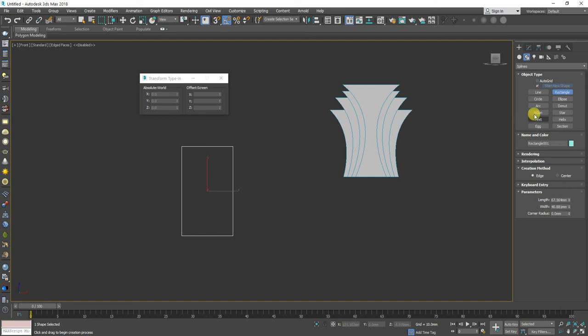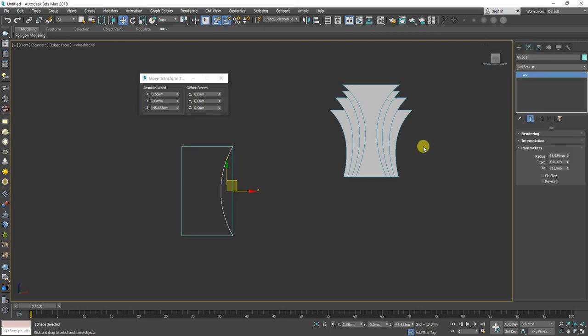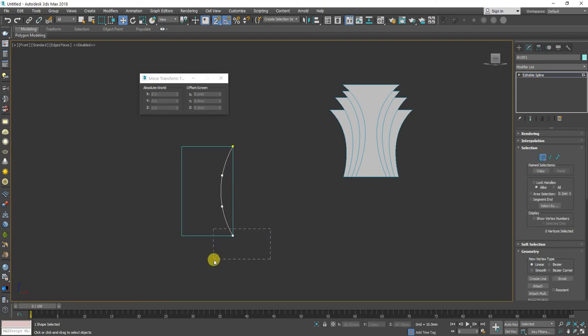So let's say this is the rectangle, and then let's say I will take this arc from here. I will open snap. Usually when you're working with lines, I prefer to use snap 2, not 3, so it will not move in the top or in the bottom. So I will create this, and then I will change this one from here. If you want to play with the vertices, just add editable spline, or change it to editable spline and remove this vertices, for example, and I will move it to this side. I will close the snap and then I'll move it a little bit here.